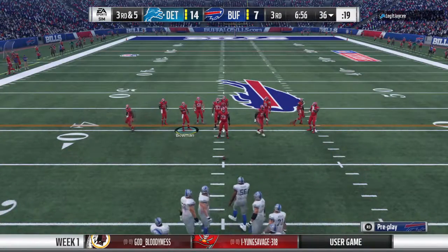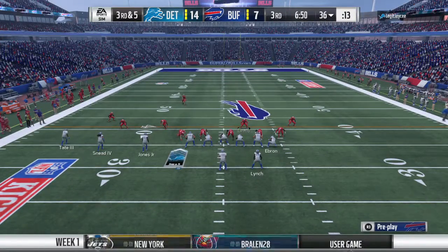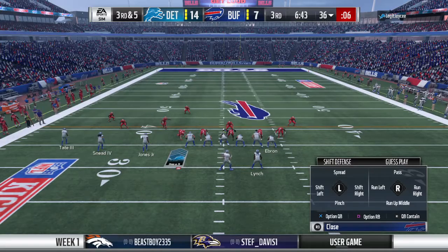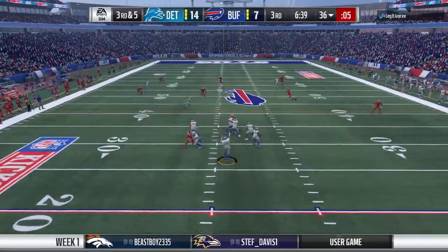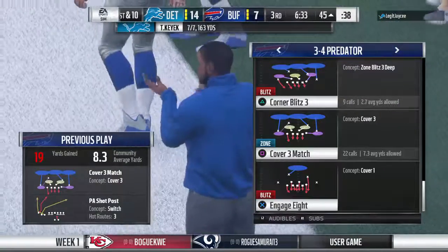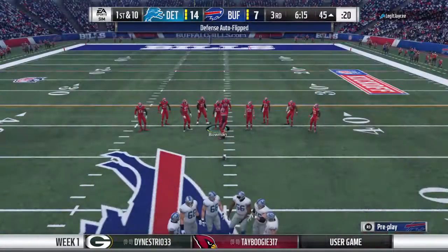The Lions on third down, a perfect 3 for 3 as they look to keep that streak going. This will be 3rd and 5. They'll set up a throw. And Jones has it over the middle. And he has the first down yardage before they bring him down right at the 45. They call it a gain of 19, and it moves the chains.